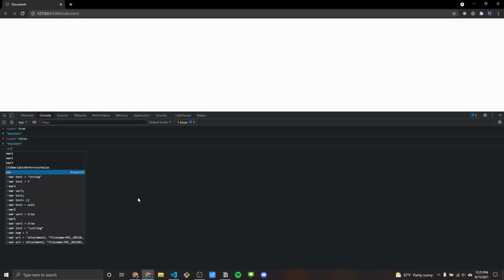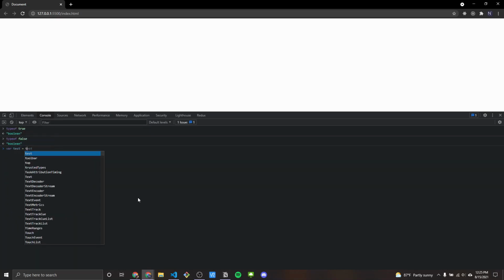What do we have next? We have boolean. The next point I want to drive here is that for boolean, there's only two values, true and false. Only one of these exists in the universe, one true and one false. So whenever I do var test equal to true, and then var test2 equal to true, these two variables are pointing to the same value. They're not pointing to two different values. There's only one true that exists in the universe. Boolean is pretty self-explanatory. It's true or false. That's all you have. Hopefully this is making sense.